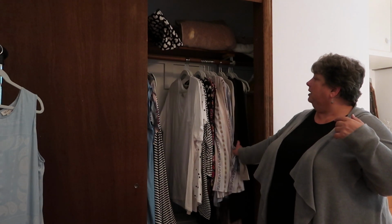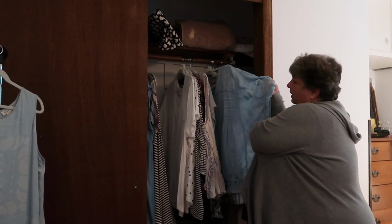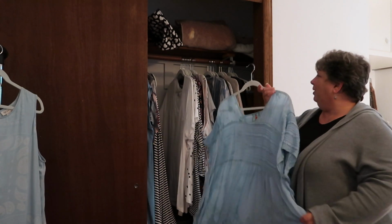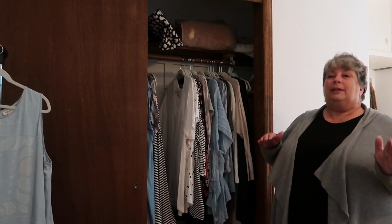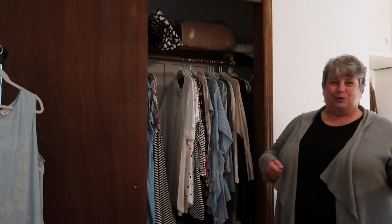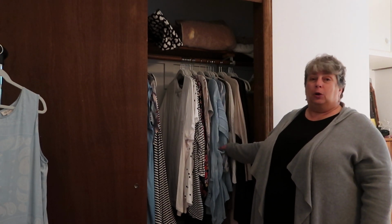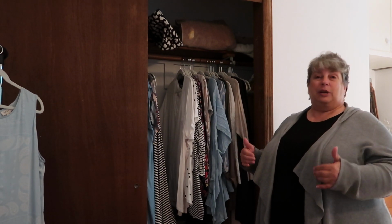But the point is, I really tried to be very, sorry, I forgot one thing. My favorite blue top. Can you see this? My favorite blue top. The point is, I bought so few things at the start of this year because my summer wardrobe was actually pretty good, that I have a little more, not that I actually have a clothing budget, it's just sort of what I can eke out of my grocery budget, more or less. But I have a little more, I'm going to call it budget, to spend on fall clothes because I know that wardrobe is not quite as complete as my summer is to me.